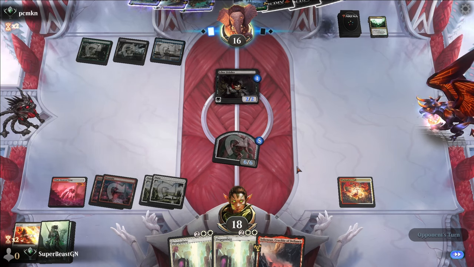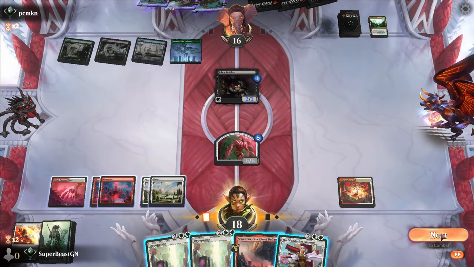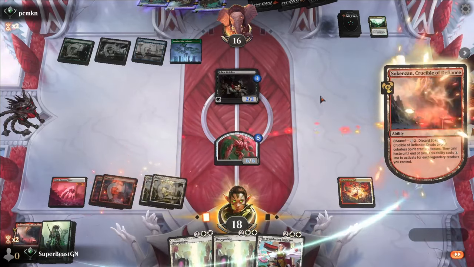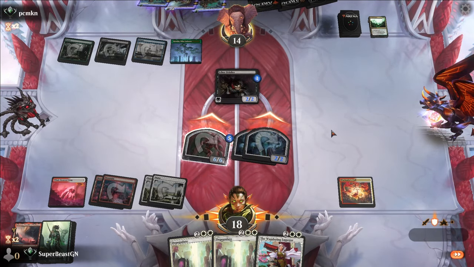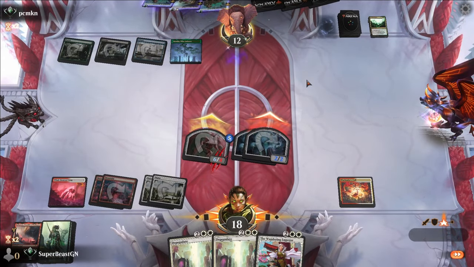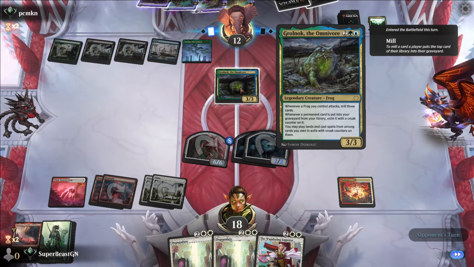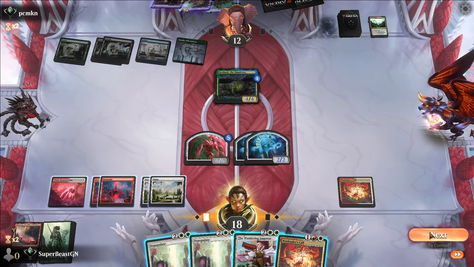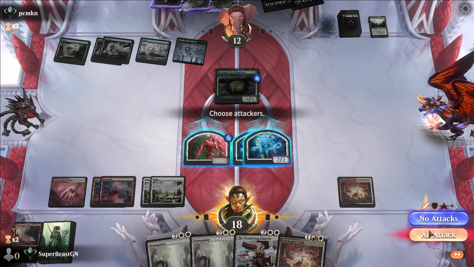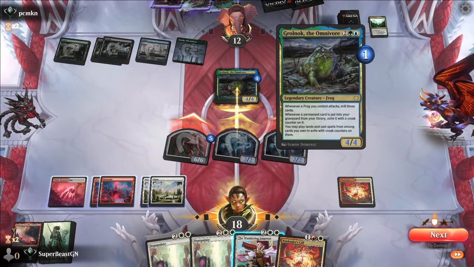Ooh, there goes my freaking Warleader's Call. But hey, tit for tat, you know? They don't play it. Boom. Let's go. He's gonna block, probably. The big issue is we have Depopulate, and even if they fill their field with, like, 0/1 tokens, we could just destroy it. What the hell is that? Whenever a frog you control attacks, mill 3 cards. Whenever a permanent card is put into your graveyard, you may exile it, and you may play lands and cast spells from among cards you exiled. Mill 3 cards. Okay.